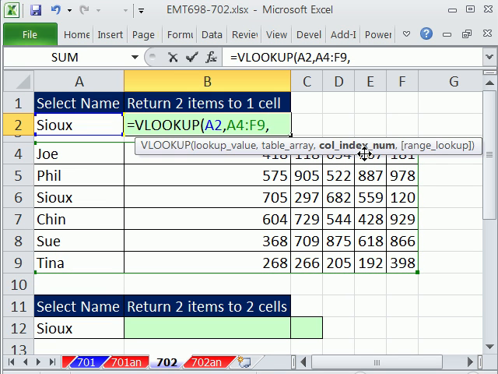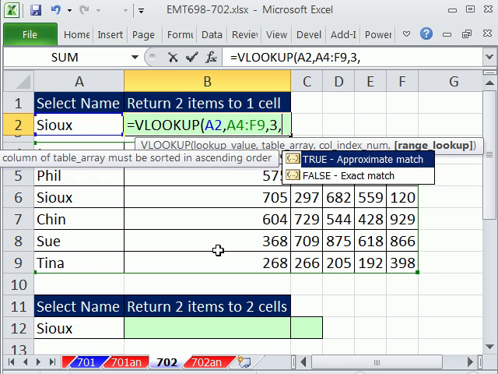And now this is where you need to tell it which column. We have already established 3 and 6. Well, for this one, since we want two values, we're going to type a 3, comma. The range lookup argument right here is what type of data it is. You want an exact match or an approximate match. We want exact, so we're going to put 0.